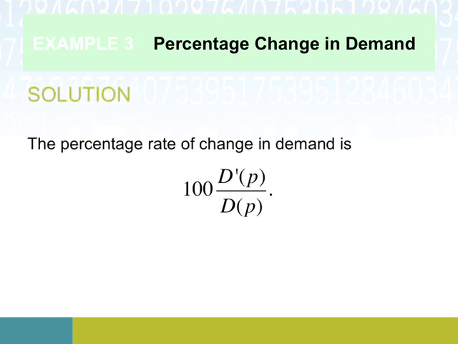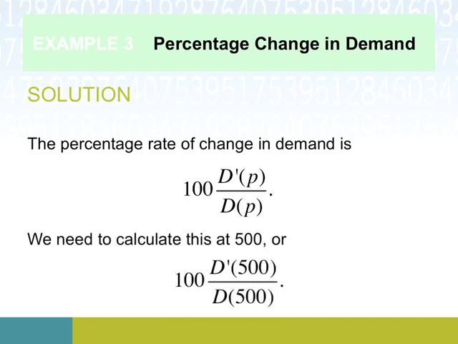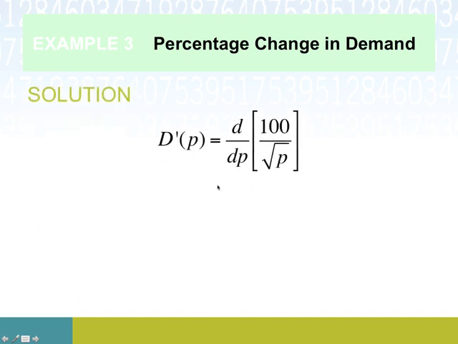So percentage rate of change, just taking the definition back again. There is some cosmetic change here. Instead of the function being named f, it's named D for demand. And instead of the input being our generic x, we've named it p for price. But other than that, this is just the definition of percentage rate of change we were given. We're supposed to figure this out at a unit price of 500, so replacing the p-values with 500, we get that. But it turns out that we really want to get a derivative function first. Before we plug in that 500, we want to know what D prime of p is, just this general thing. The reason for that is we've got all these great shortcuts that help us tackle this as long as we're just looking for the derivative function in general.